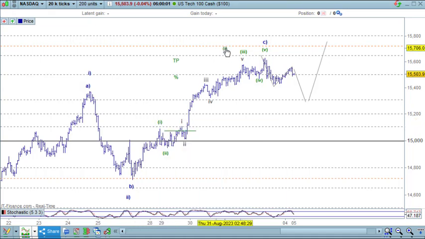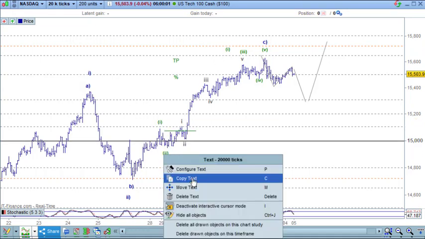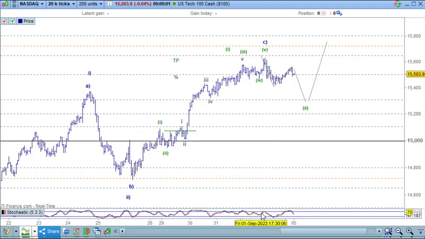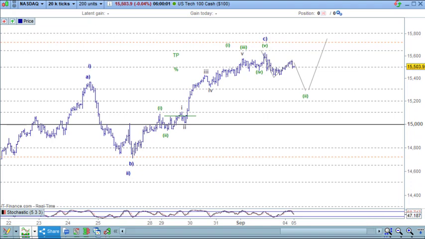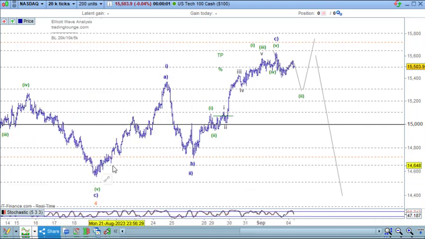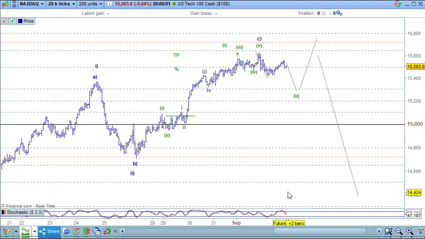Sorry to make this a bit complicated, but I think it's important to understand. And wave 2 coming back here. So it's possible to do that. The other game that we're playing here is that we're looking for this to be a top here, and we're looking for it to pull back down to this point here, and we can bring this wave 4 across and all those sorts of things. So that's what we're looking at the moment.